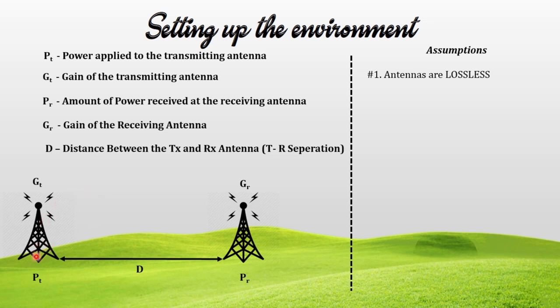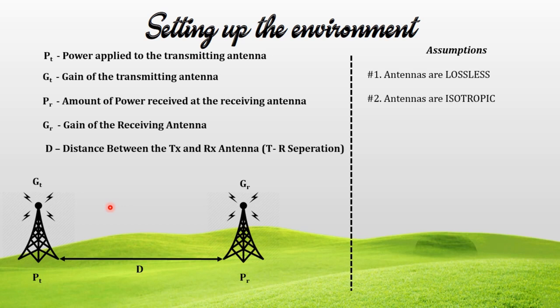So any loss that is observed on the transmitter side is considered to be 0, which means I am considering the lossless antenna, which means my signal is not going to get attenuated in any aspect. So that is the first assumption which I make as an initial stage, and later on we will be considering all the parameters once we have formed particular equations.